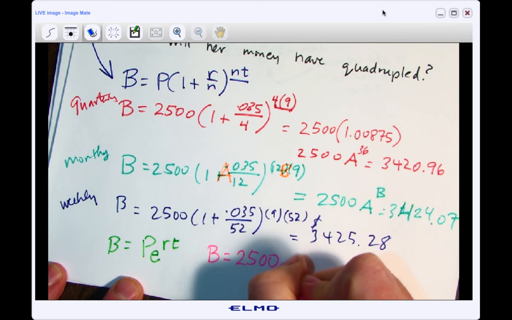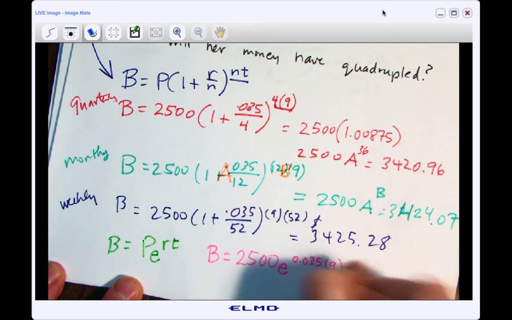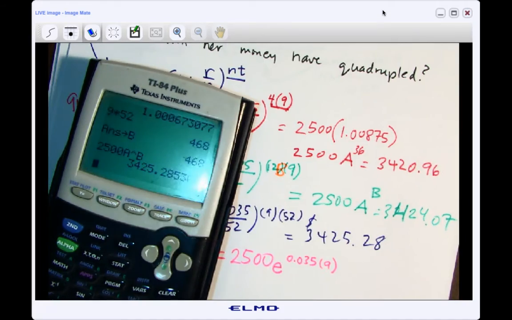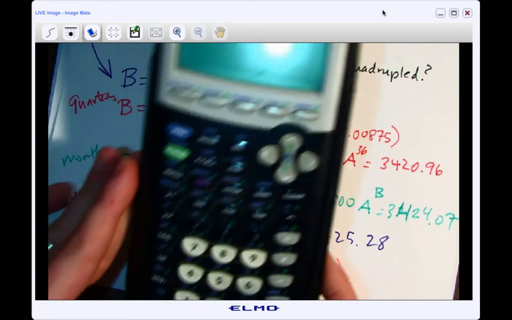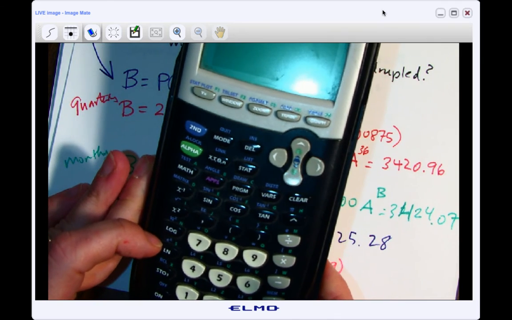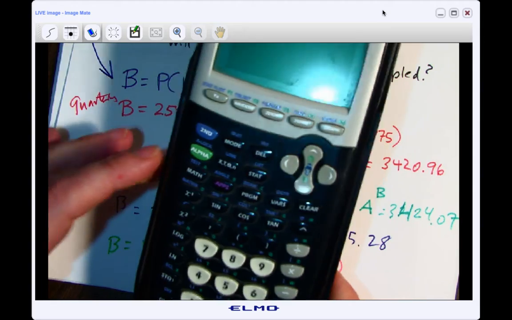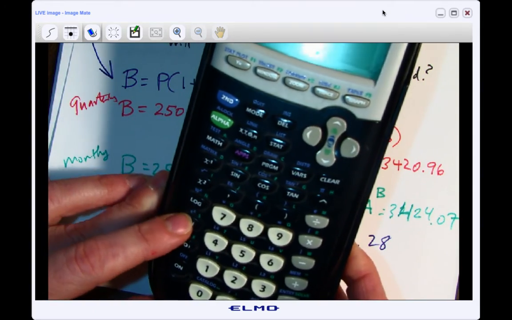My rate is the same. And the amount of time this time is going to be 9. Okay. So how do I type this into my calculator? Well, fortunately, my calculator knows that I have to use E all the time. So I'm going to clear this out so it's easier to see. I'm going to do my 2500, and then I'm going to go down here, and do you see this one says E to the X above? It's a little bit hard to see, but above this ln, I'm going to hit my blue button, my second button, and I'm going to hit this one.